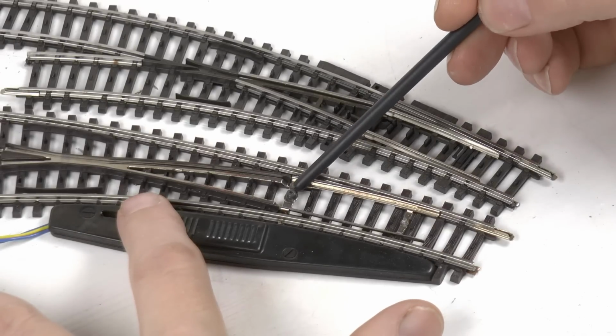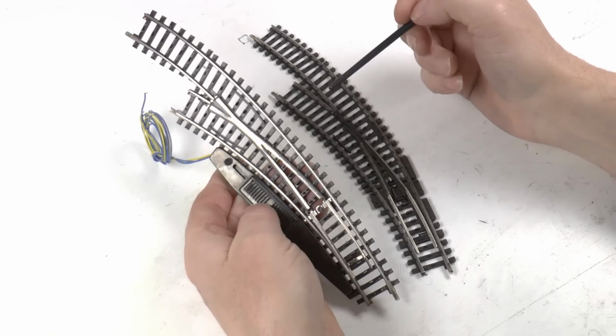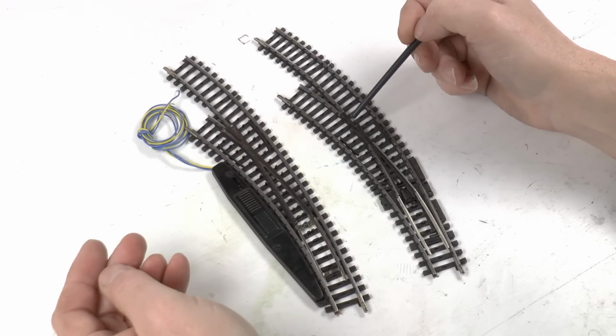Same goes with the turnouts. Here they have a hinge pin in the center of the movable part of the turnout. This can create problems with locomotives which have a short pickup shoe. On the new turnout up here, you see it's designed in another way. The new turnout also looks prettier. It has less of these glossy surfaces and looks more prototypical.